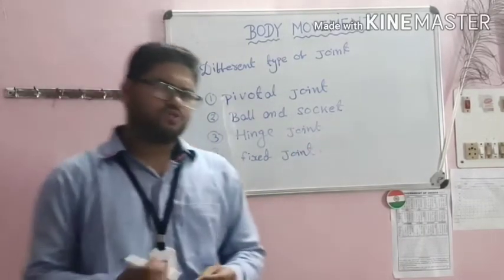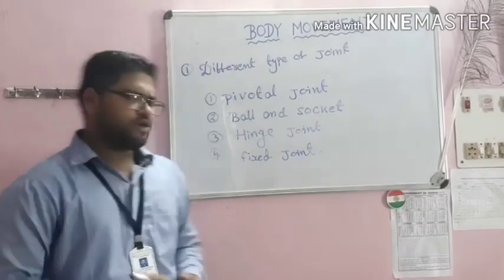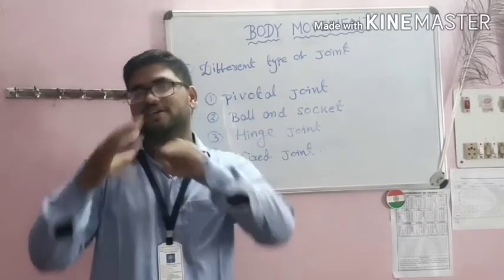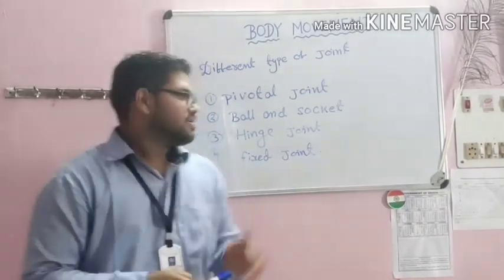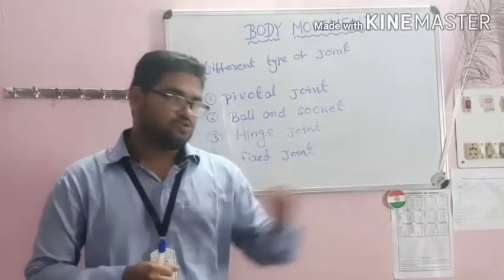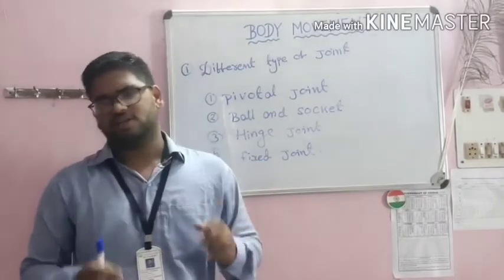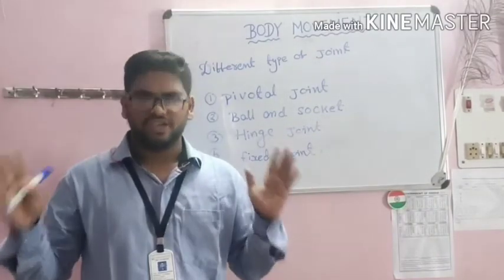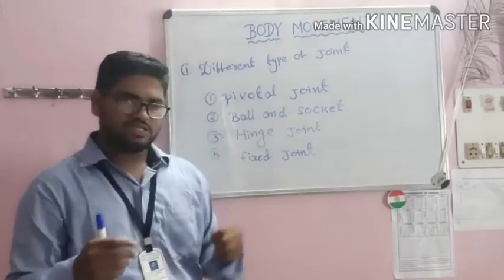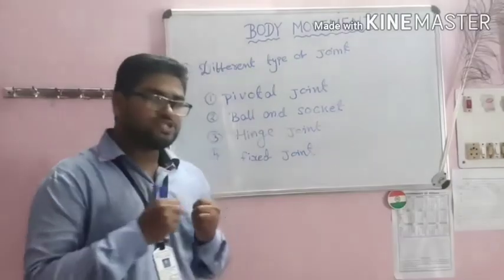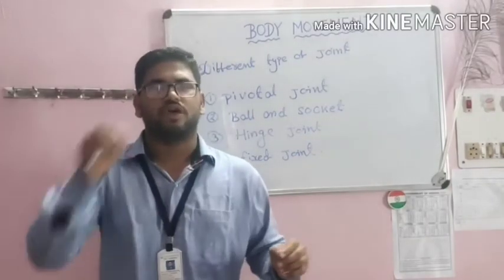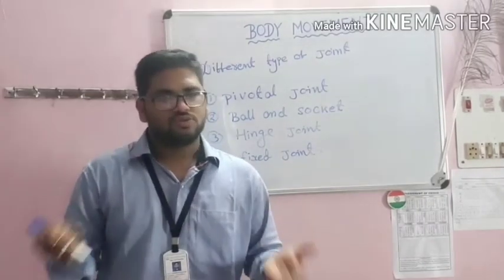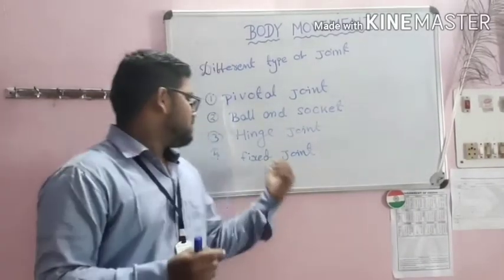So, four types of joints are there. Number one is pivotal joint. Number two is ball and socket joint, like ball and socket that is present in your bicycle also. Third one is hinge joint, that is present in the door. There are some doors which can be opened to both sides. They are not considered in the hinge. Hinge will open to only one side. And the fourth one is your fixed joint, that is immovable joint, that never moves. Like the joints that are present in our skull, it never moves. That type of joint is called your fixed joint.